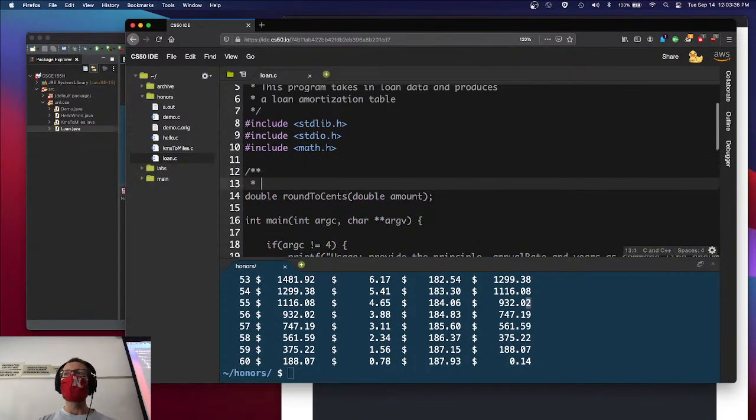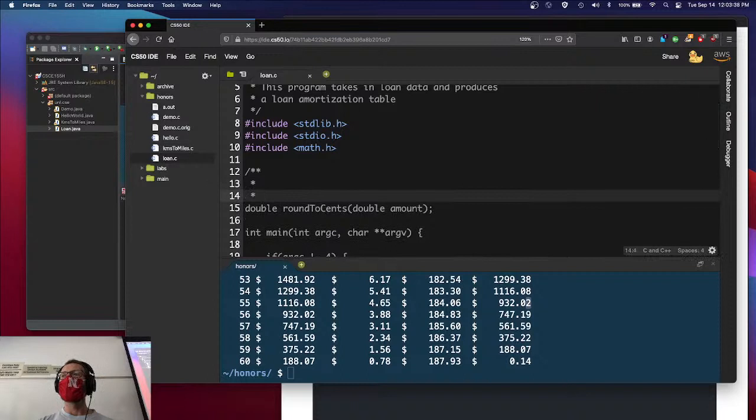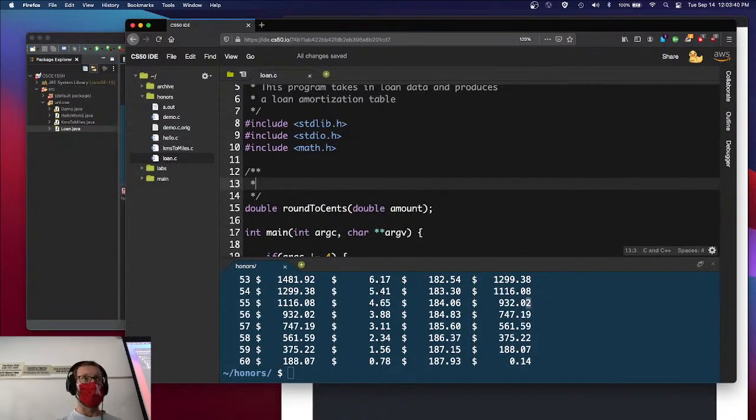With all of your prototypes, you need documentation. That is a requirement. Right? So if you write your own function, round to cents, you have to put in, and I'm going to say you should put in doc style comments, but you need at least some comments, documentation. So what does this function do? Rounds the given amount, right, to the nearest cent, right? It does what it says on the box.